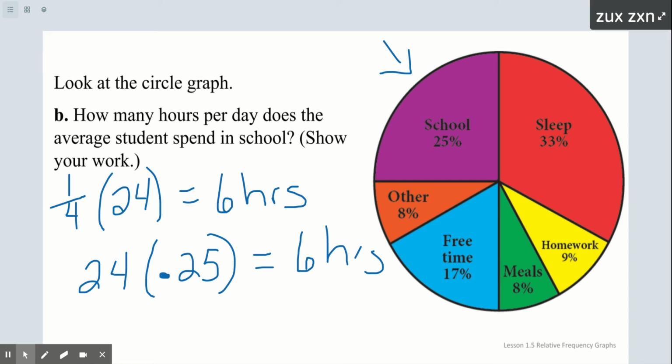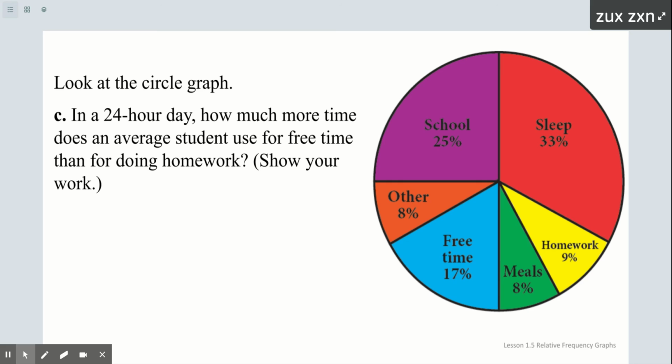hours. So remember in general that percent is a number over 100. So 25% would be 25 over 100 because percent means per 100. So to get the decimal value, you can take your percent and write it like that. 25% would be 25 out of 100. If I do 25 divided by 100, I get the 0.25 or 25 hundredths.